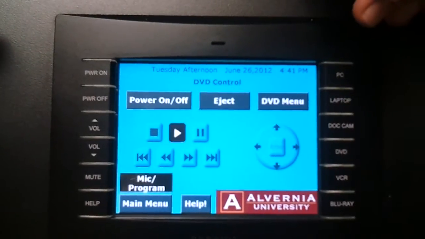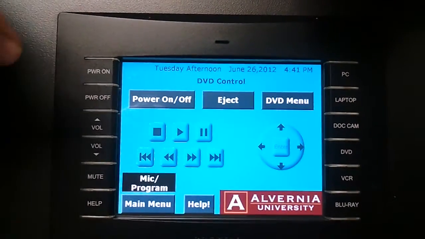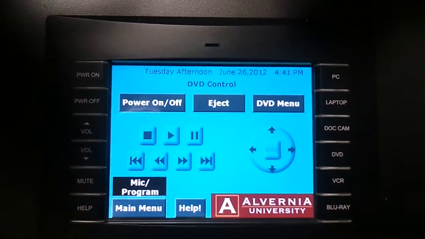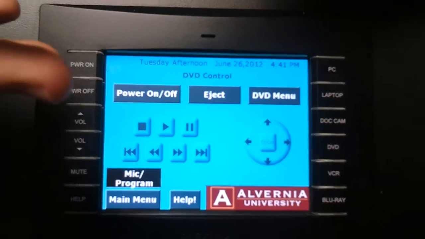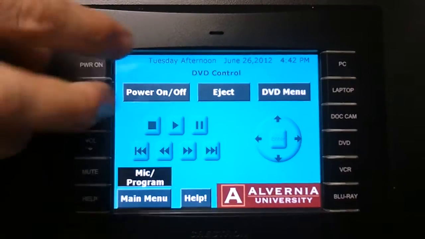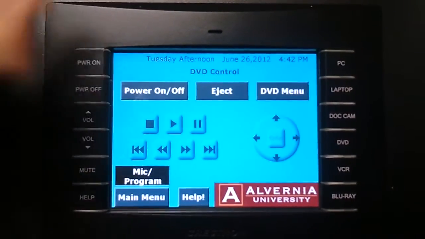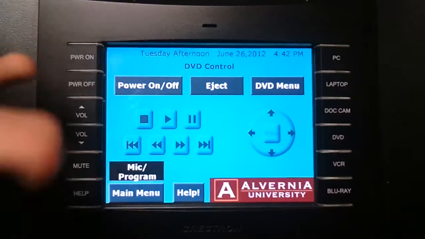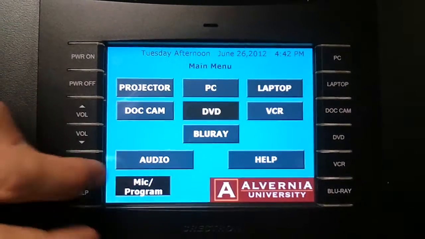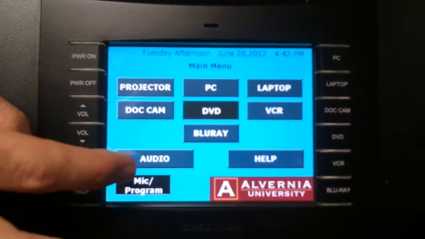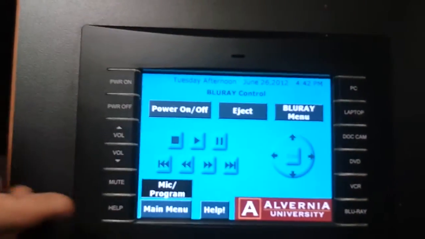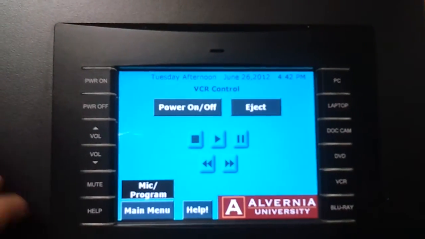You have your DVD transport controls. Since it's through IR, we're just simulating states, and it's not going to know, so there isn't a discrete power on, power off. Correct, so you just have an IR. If we hit power on, it sends out the code, but there's no way for the program to know. All right, back to main menu. So that covers all their sources, including Blu-ray, which has the same thing like DVD. VCR, play, pause, obviously.